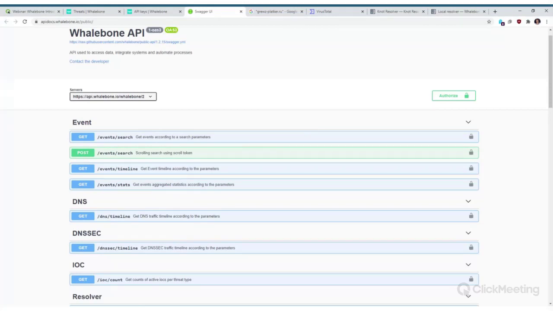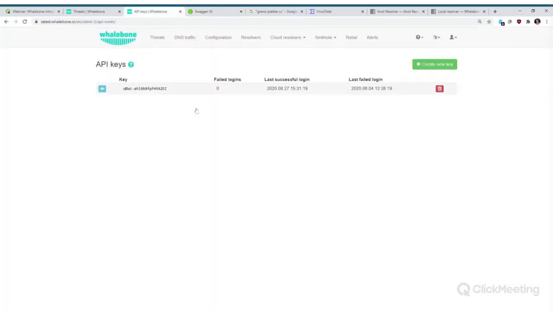And we have additional APIs for the configuration and for automatic configuration of, for example, different customers, to provide an automated security service in case you would like to create a new revenue stream based on Whalebone.